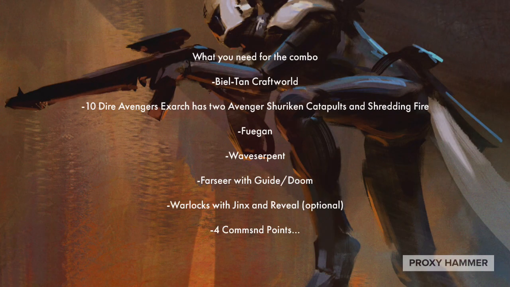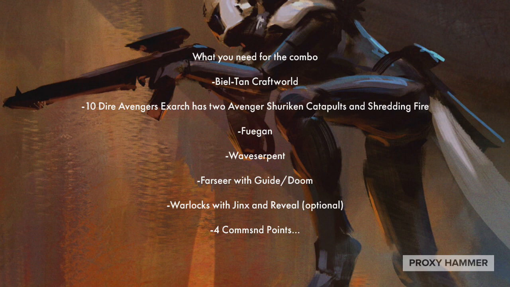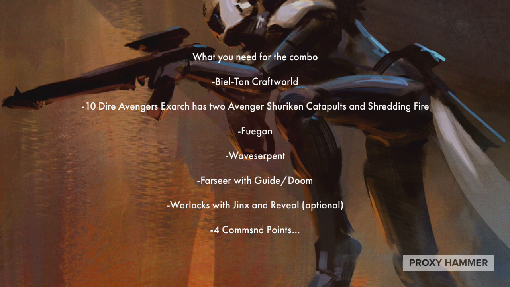So here's what you need for the combo to work. You need to be in the Biel-Tan Craftworld. You need 10 Dire Avengers with the Exarch, who has 2 Avenger Shuriken Catapults and the Shredding Fire ability. Alternatively, you could go with Stand Firm if you want more objective power, that's fine. You don't need Shredding Fire, but Shredding Fire does increase the damage you're going to be able to do with this combo.